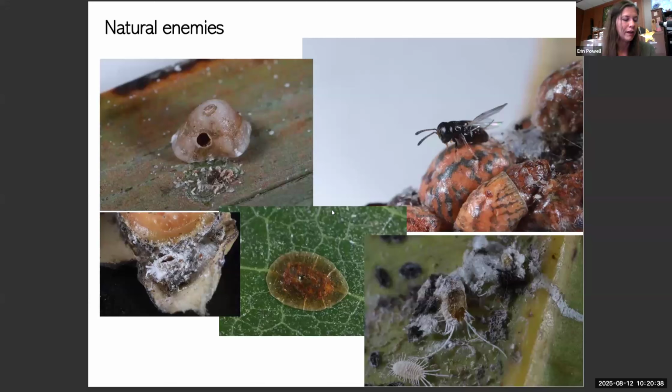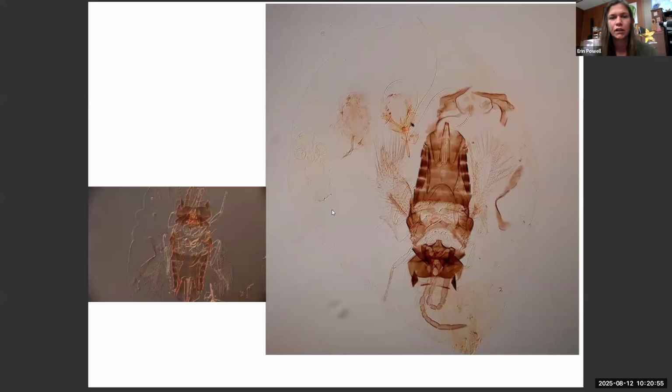It's going to be really important, and I'm sure Dr. Osborne will go over this as well, that when you're scouting, you want to be conserving those natural enemies. You want to be taking into consideration what nature is giving you as far as control measures, and keep them in consideration when you're treating for scales.